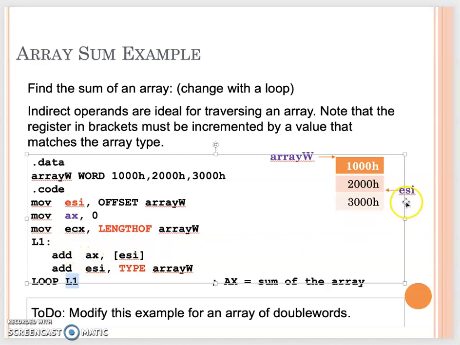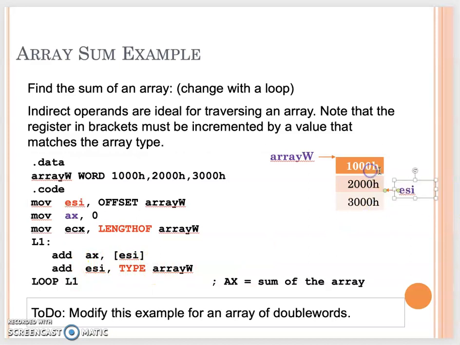Okay, so then you see your AX will add the value 3000, and now AX becomes 6000. But afterward, ESI continues to add. So at the end, there will be the end of the loop, the end of the array. You see your ECX equals 1, you need to decrement by 1, becomes 0. So then ECX equals 0, so I don't jump to L1. I just go to the next one. So that's the array sum example.